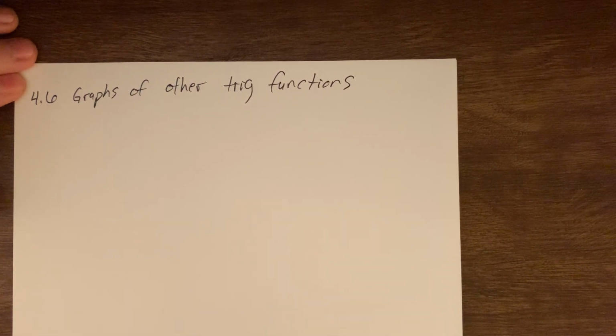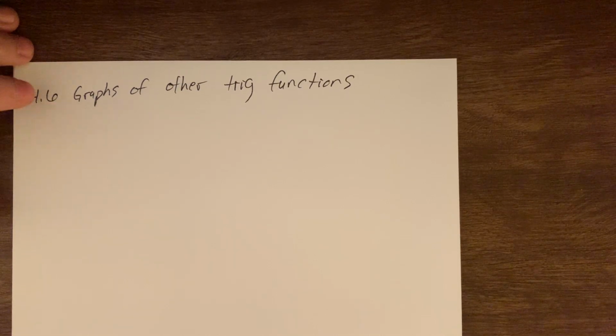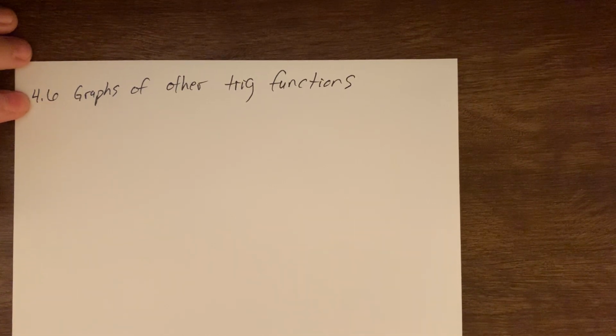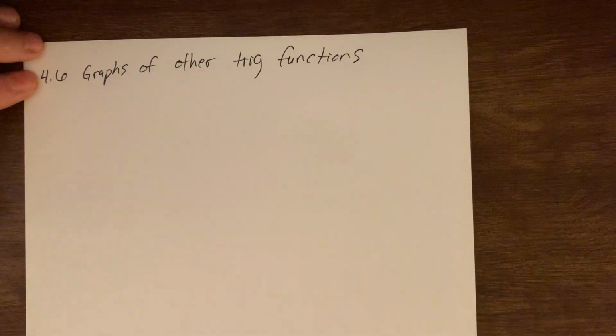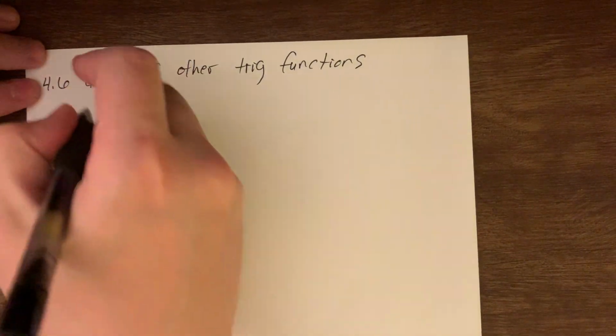But then for secant and cosecant, it's all going to be about graphing the appropriate sine and cosine function. So if you thought the last video you could have used a little more practice with sine and cosine, you're going to get it in this video. And the last reminder is to remember these are the types of questions we should expect. If there's graph questions on any quiz or test that comes from chapter 4, we should expect that it's going to be the other trig functions. So let's start with tangent, like we said.